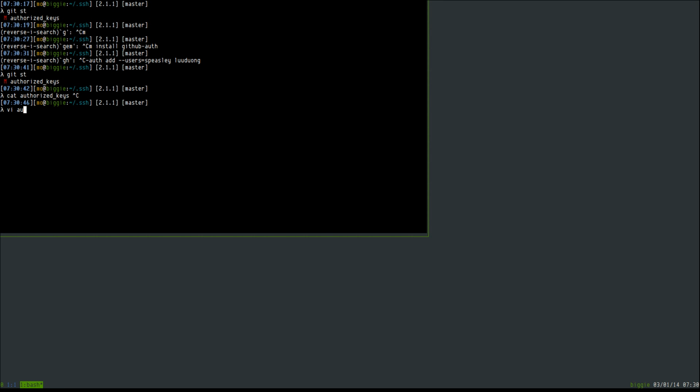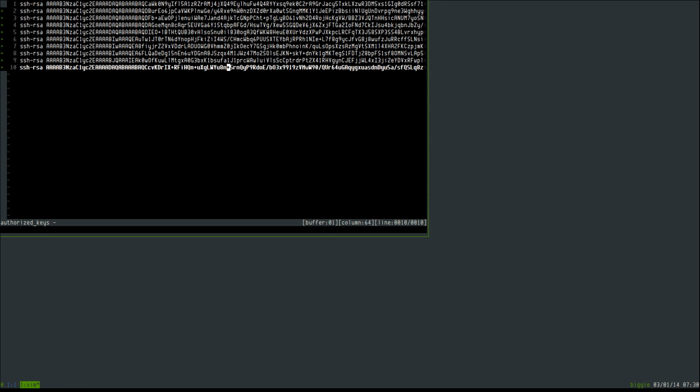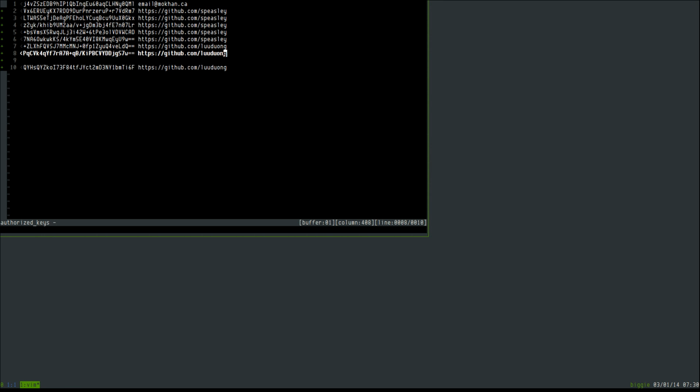At the very end, you'll see I have your public keys, right? So Stephen, you've got a few public keys, it looks like, on GitHub. Lou, you've got 3 or 4 as well. So it took all of your public keys and added them all. So whichever one you chose to authenticate with, they all ended up in here. So you were able to get into my machine, and that's kind of wicked to me.